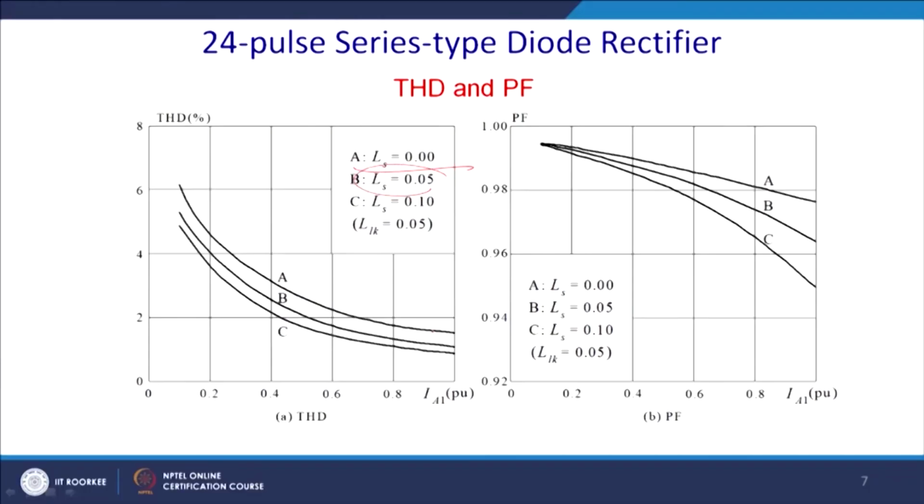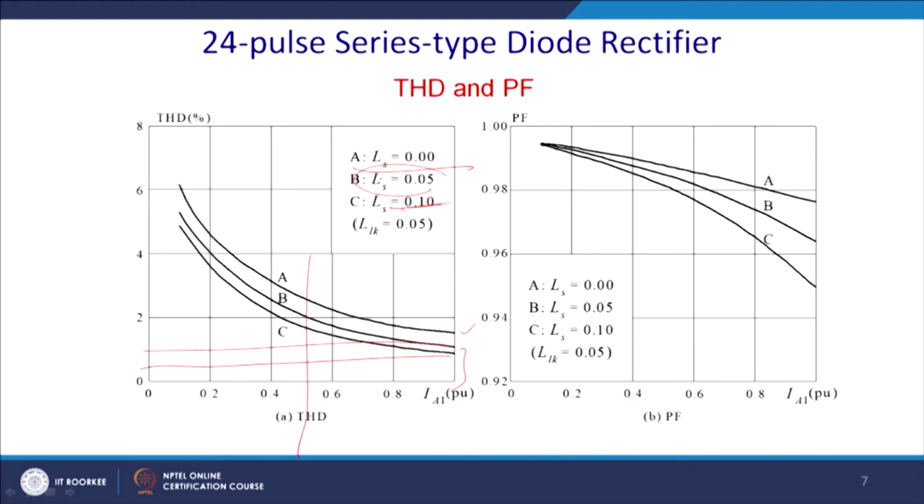So, you can see that we generally do not have a zero source impedance, and we consider that class A is an ideal case. Generally, class B considers 5% per unit, and this will have a droop like this, and the THD is less than 2%. If you have a little more source inductance, then also you will get THD below 2%, maybe 1%. And even in a light load, 50% light load, you can see that.